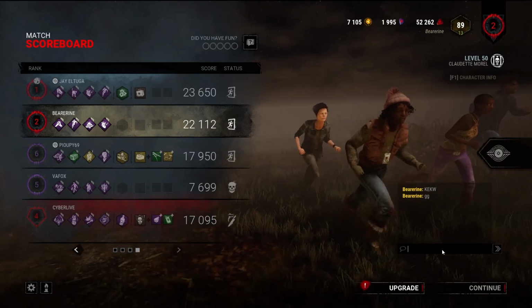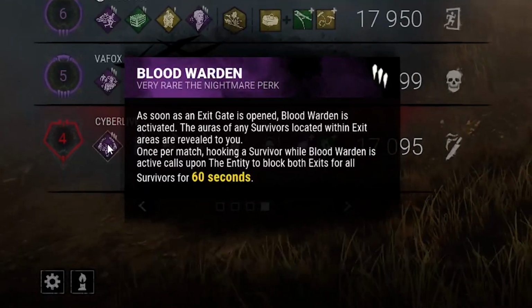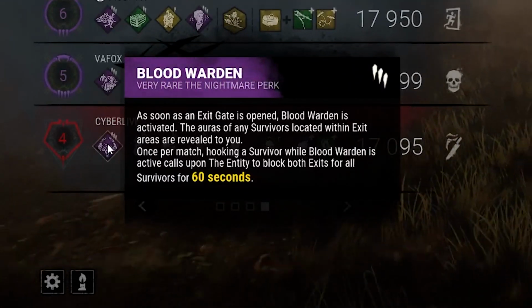And the second main reason is Blood Warden. Just throw it out there, just think about it. Who knows? They might have it, they might not. Do you really want to find out? I don't. So don't open the gates. 99 them, make it so that they're one tap from being open, and then run out.